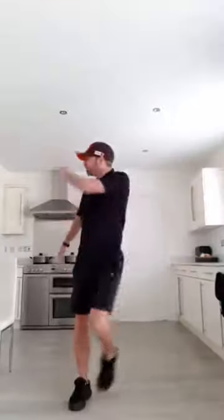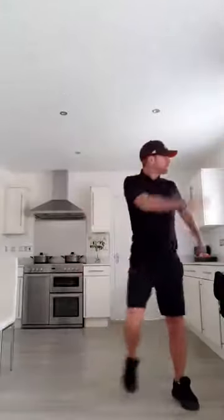Change our feet movement into a side step. And we'll just work the shoulders a little bit more by bringing the arms across the body. Excellent work. And then we'll loosen the neck off and get the head to follow the arms. A few more of these. A couple more. March it back out.